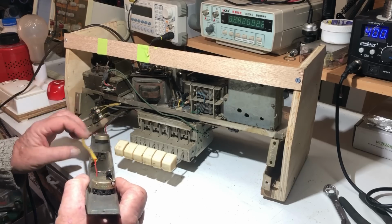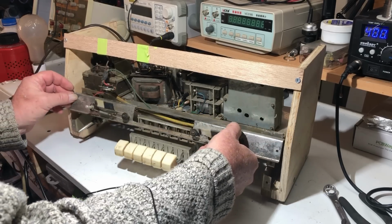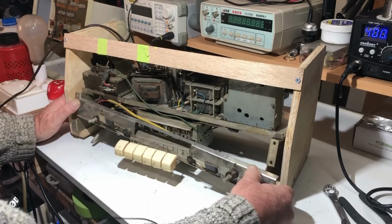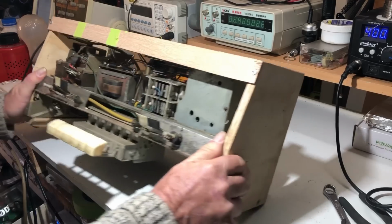I don't know if I'll leave this wide in. I think I will. It's not doing any great harm for the moment. So turning it upside down yet again.